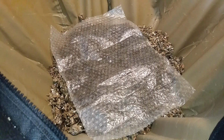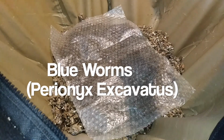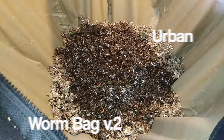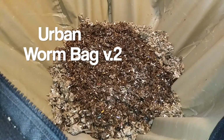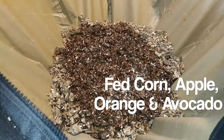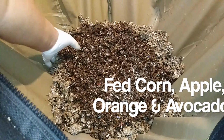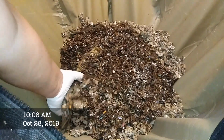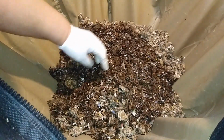Alright, this is the weekly check of the urban worm bag and blue worms. Let's see how they did here this week. Okay. So it's a little dry on the edges, but underneath it's very moist.